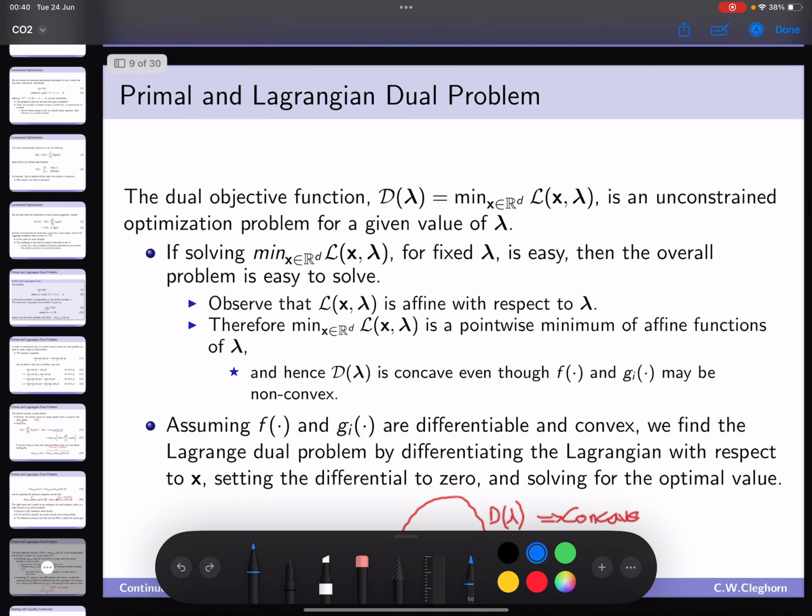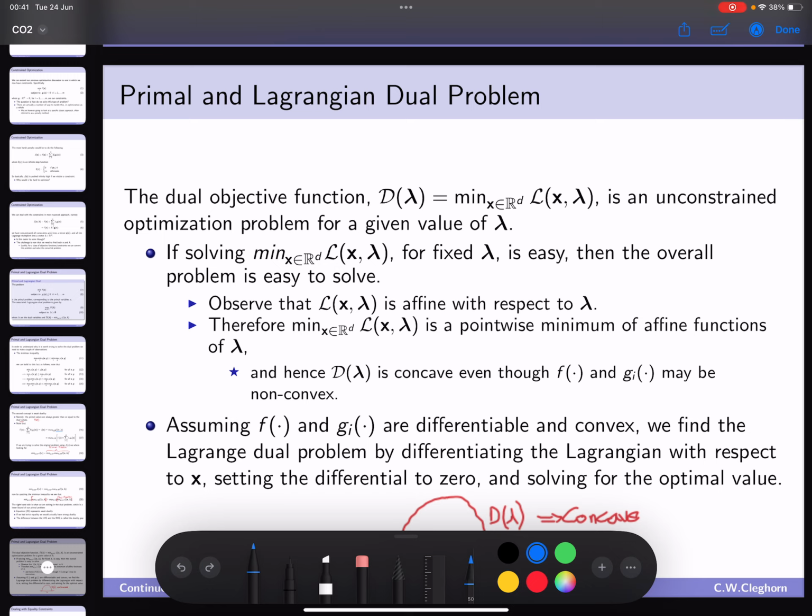Okay. So the dual objective function is an unconstrained optimization problem for a given value of lambda. And again, unconstrained optimization problem here. In this case, we only have one variable, and the lambdas must be greater than or equal to 0. That is actually a constraint on them. But it's not the same way we have a constraint on x, where the output of a particular function of x must be less than or equal to 0. We're not optimizing for any other functions of lambda other than just this dual over here. And so that's why it's saying that it's unconstrained there, which again makes this slightly easier to work with.